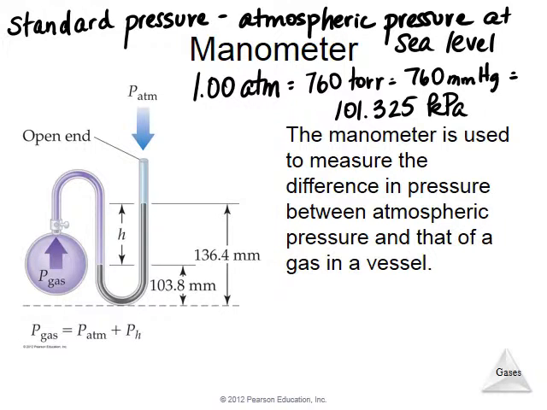Now, if we want to measure the pressure of a gas in a container, not necessarily our atmospheric pressure, but the pressure of a gas in a balloon, or of a container that's got a fixed volume, like the glass container that you see in the diagram, we use an instrument called a manometer. And a manometer is really very simple. It's just a gas container with a very long neck on it, and the glass tube on it is turned so that it looks like a U. Okay? There's a valve on the gas container that we can open and close with a stopcock, and then the other end of that glass tubing is open to the atmosphere.